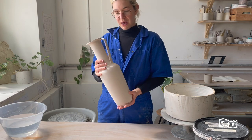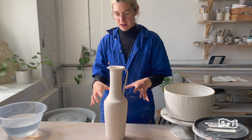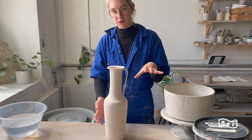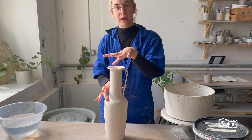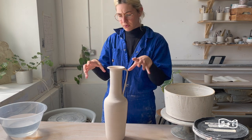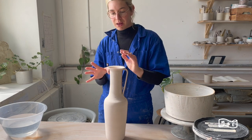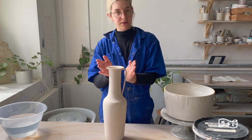It's one of my favorite sort of vessels to make. I make them in two parts, and I usually make a few different bodies and a few different necks, and then I put them together and play with the forms. So it's like a little puzzle, I guess, of pots that I can make. I call it my Florence series.